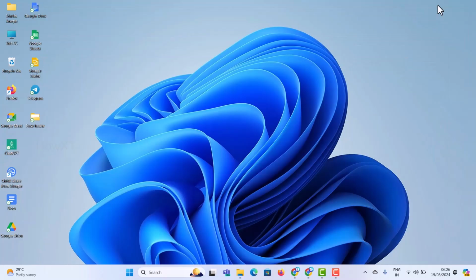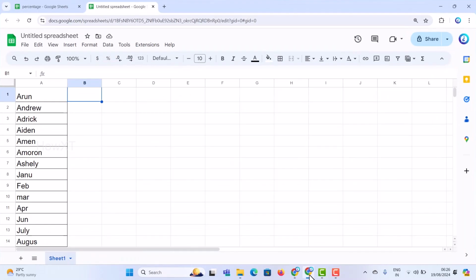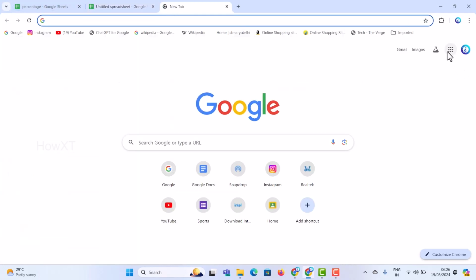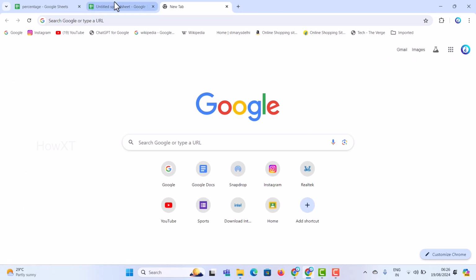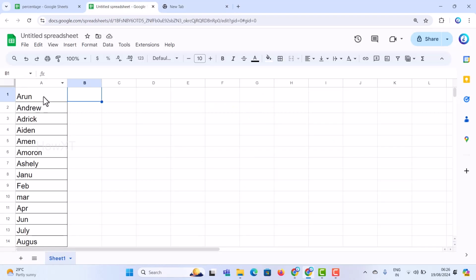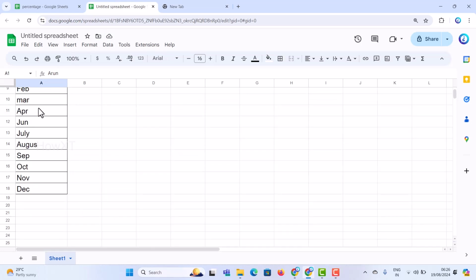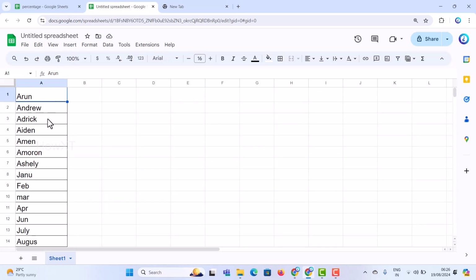From a laptop or desktop, I just open the Chrome browser and open Google Spreadsheet, that is Google Sheets. Log in with your Gmail account and you will get a Google Sheet over here. So this is a sheet. My folder names I have created over here in my Google Sheet, that is my students' names as well as all the details. I just want to create a folder. So within a click, I just want to create 100 folders.